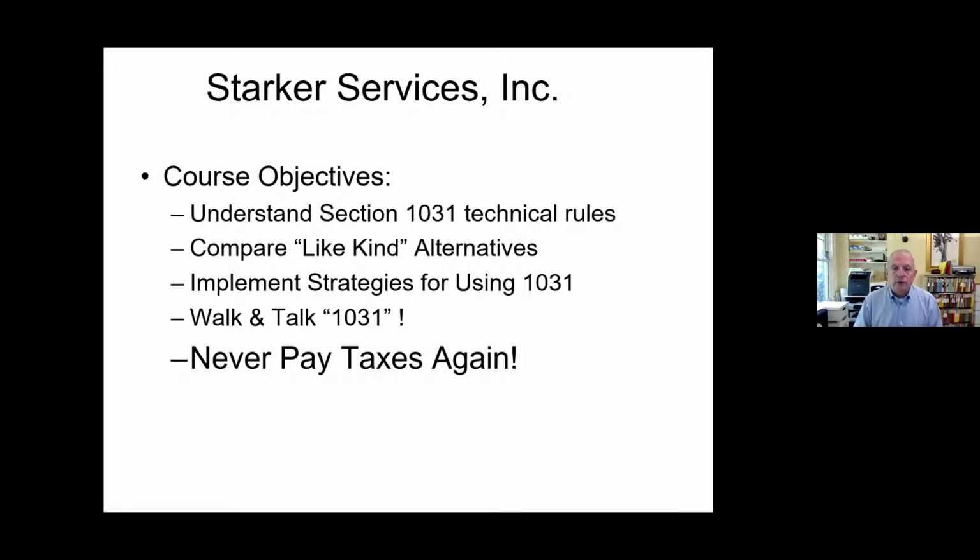Again, any real property, as long as in the hands of the taxpayer, it's property held for investment. Obviously, a rental house, it's easy to see that's an investment property. There will be some areas where questions will pop up, and I'll address those. I've got a couple of slides where we're going to drill down into like kind, because you have clients today, and you may get clients in the future.